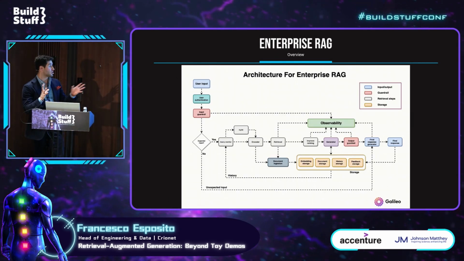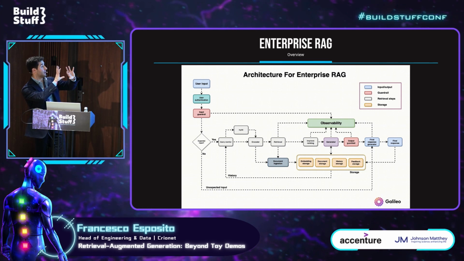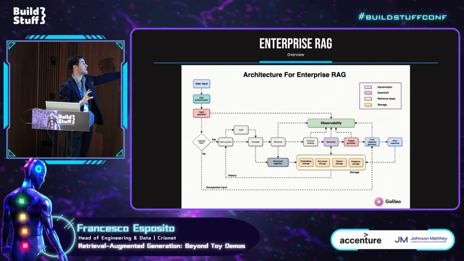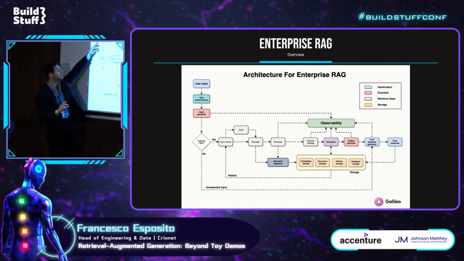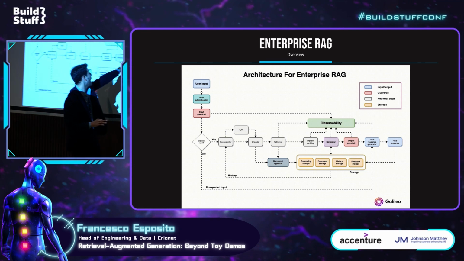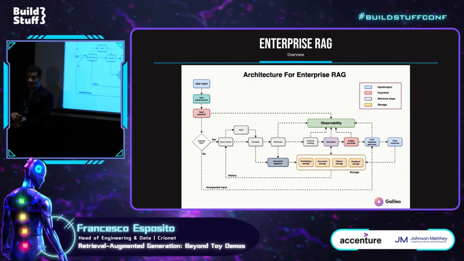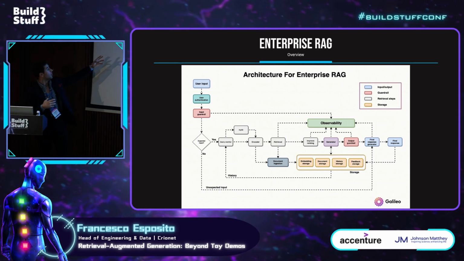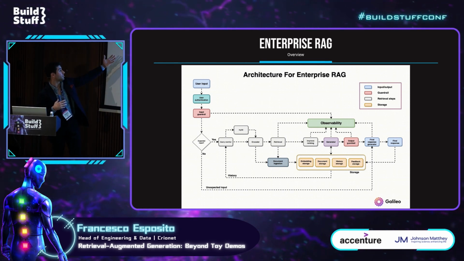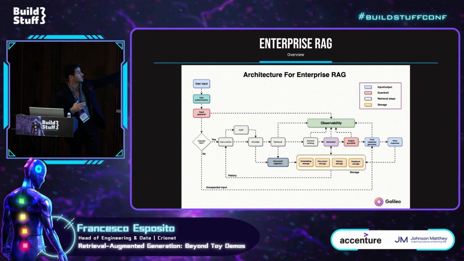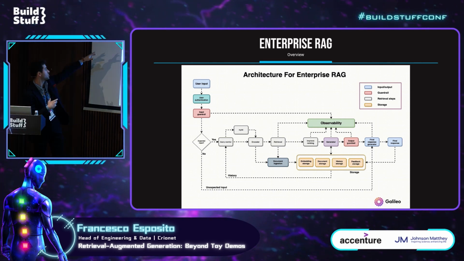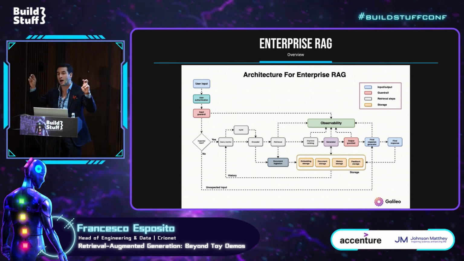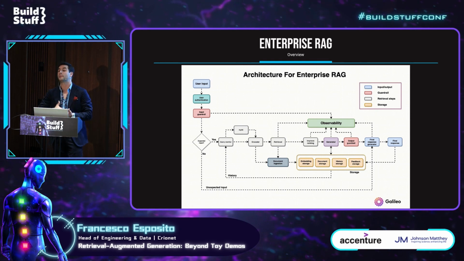So at the end of the story, an enterprise RAG could look like this. I missed a few steps on purpose, like the input guardrail, the output guardrail, and the observability pipeline, because what an input guardrail and an output guardrail do is more or less the same. It's just checking if the input question is allowed with respect to some business rules.